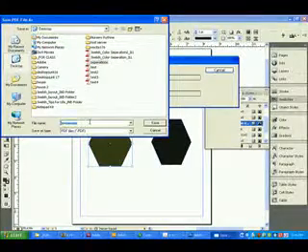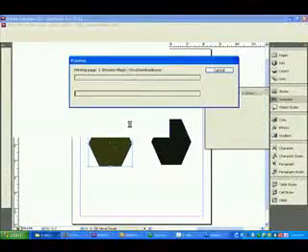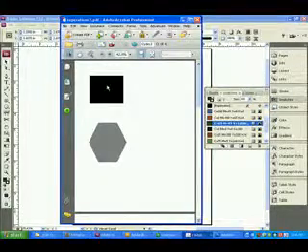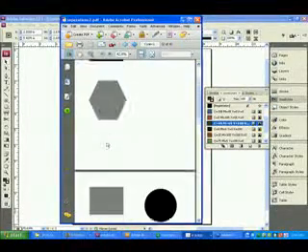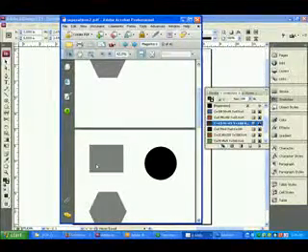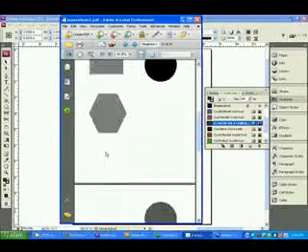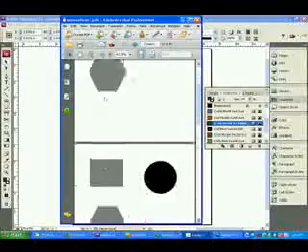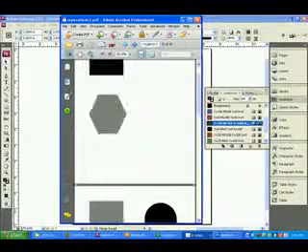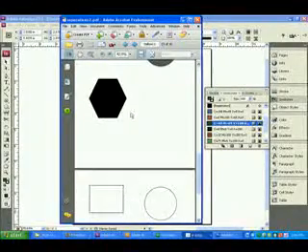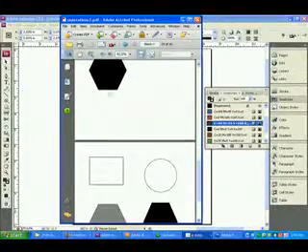Call it separations 2. Okay, so here's cyan. Now I mixed a little bit of magenta with it, so a little bit of magenta is going to go on it. This one, here's my cyan, a little bit of magenta, a little bit of yellow, a lot of yellow.